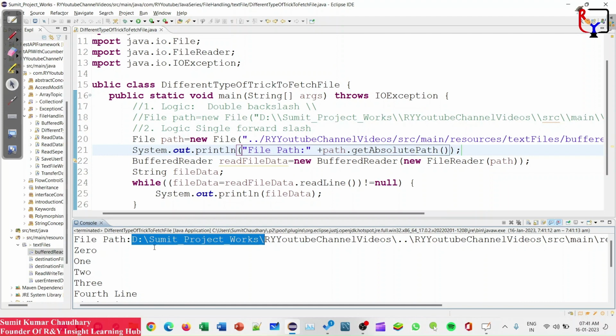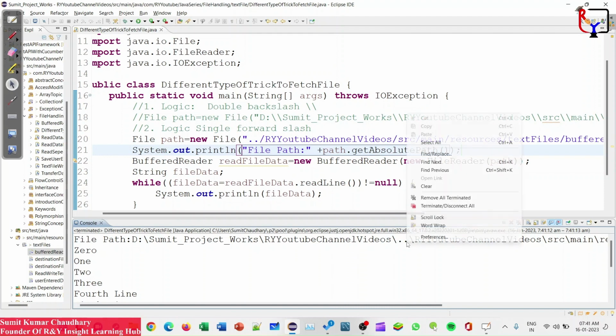D is the drive. Our Sumit project is the working directory, the workplace, we can say. This is the project, and this is the dot. This is a very long path, so that's why we get a double dot in between the path.